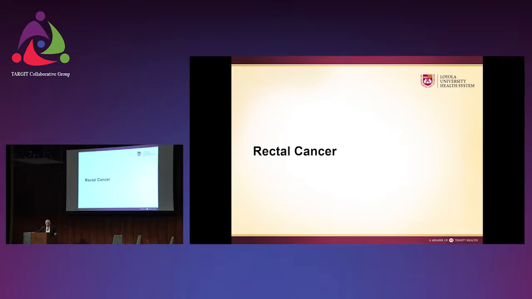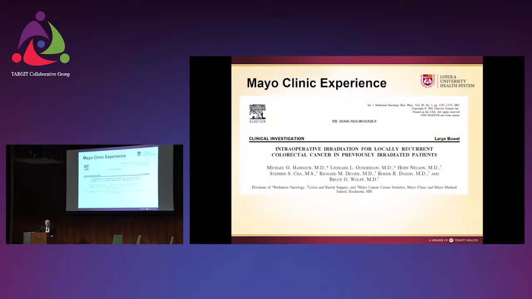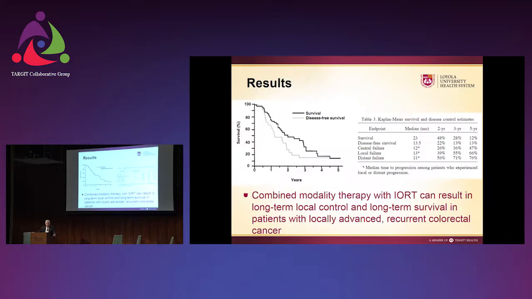Rectal cancer: there is a lot of data on using intraoperative radiation for rectal cancer. I'm just going to show a couple of them. Intraoperative radiation for locally recurrent colorectal cancers in previously irradiated patients, by Mayo. Combined modality therapy with intraop resulted in long-term local control and long-term survival in patients with locally advanced colorectal cancer. Again, these are always a hodgepodge of patients, so it's very hard to say how much the IORT helped. But maintaining local control in previously irradiated rectal cancer patients is an important thing.